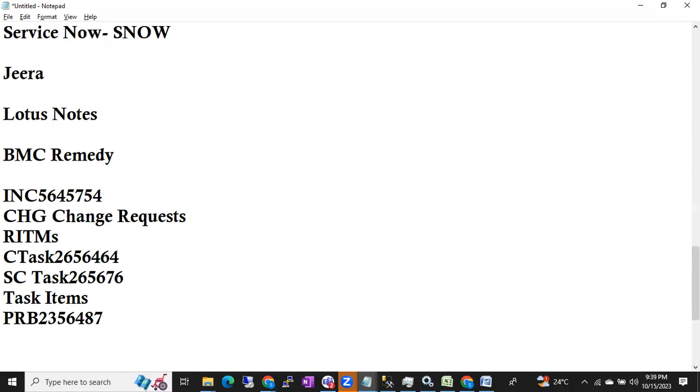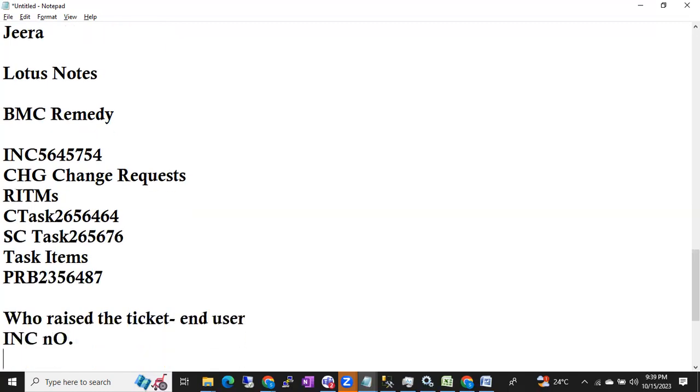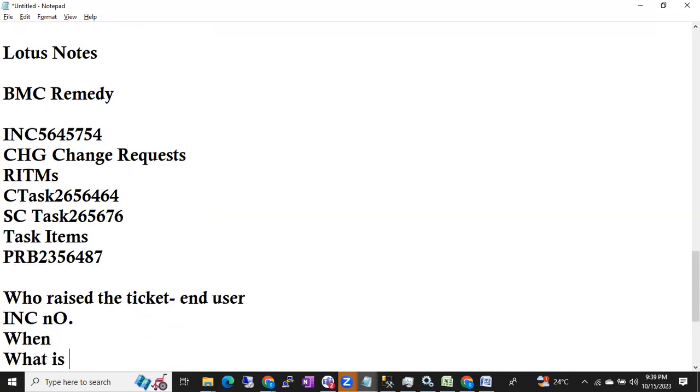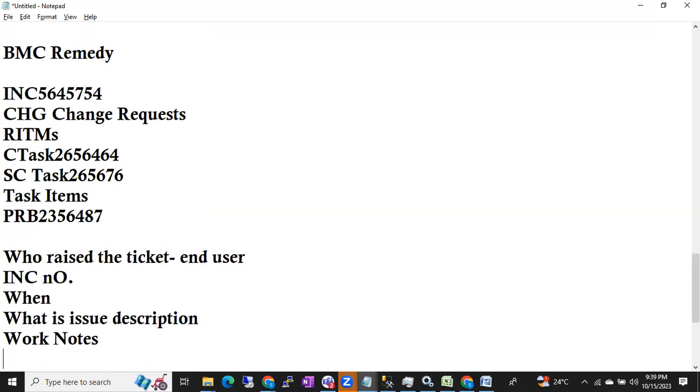In any ticket, who raised the ticket will be there, the end user, or you can call him a user. What is the incident number, when he raised it, what is the issue description, work notes, and the team or group name.